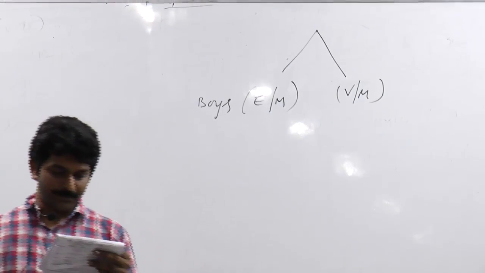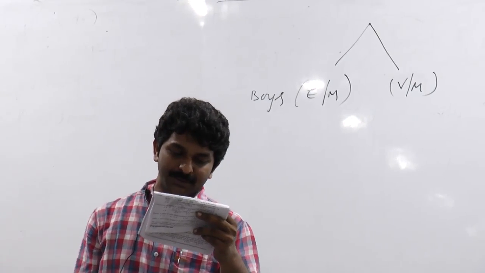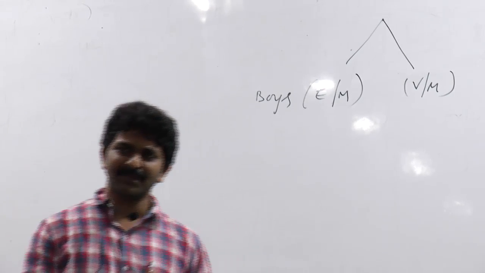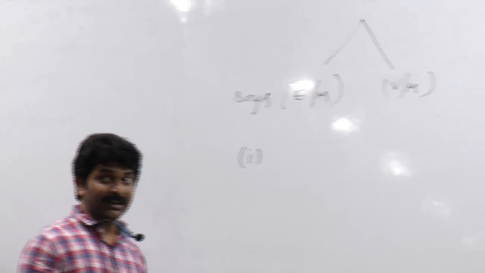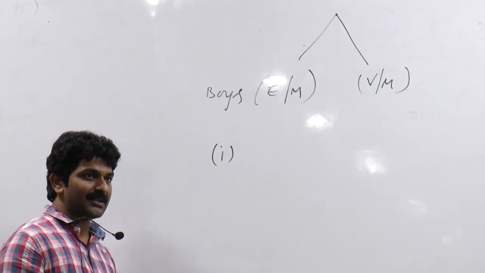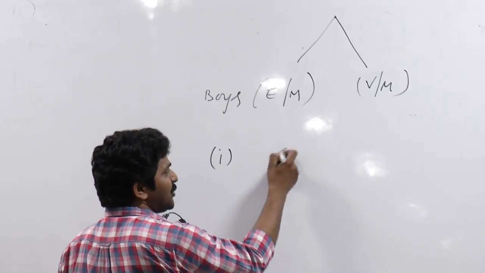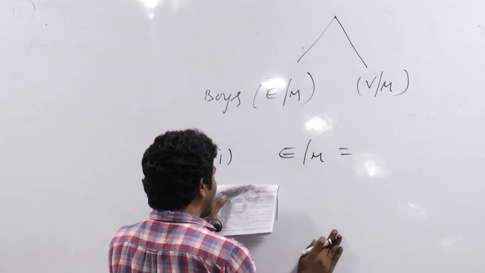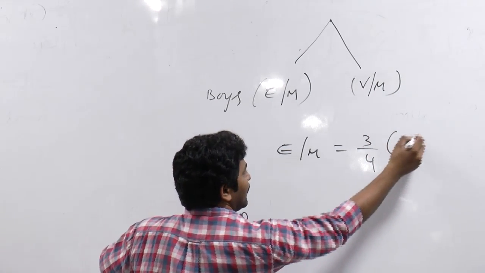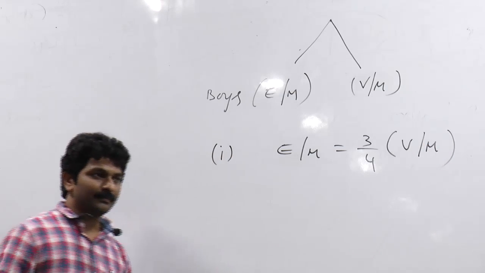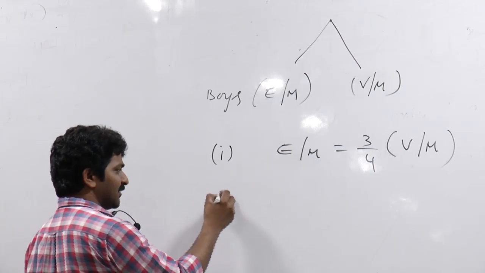Right? Now, first one, number of students studying in English medium is 3/4 of number of students studying in vernacular. Will you get answer from this? This is about total number of students, right? Not about the gender, not any particular gender. This is about total students. So total students in English medium are equal to 3/4 of students in vernacular medium. There is no specific gender case here, so you will not get answer from one alone.